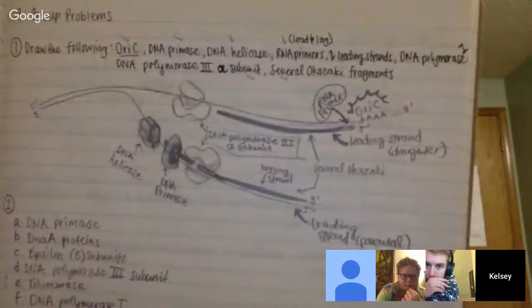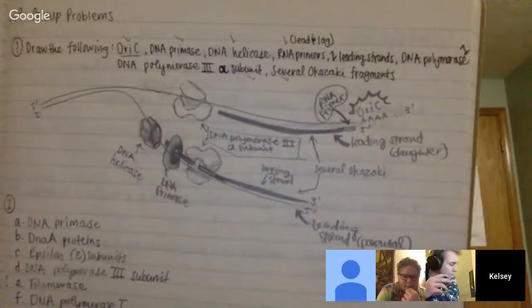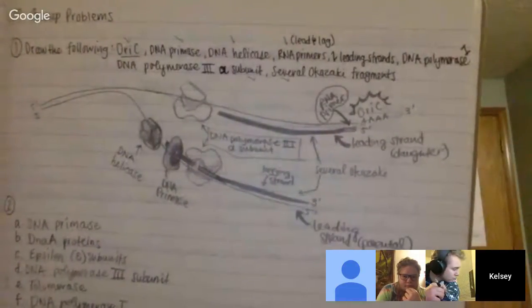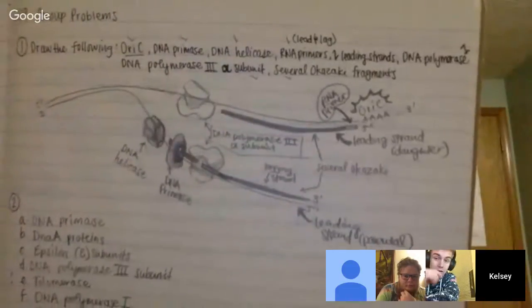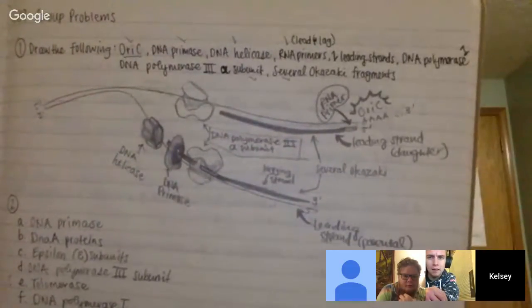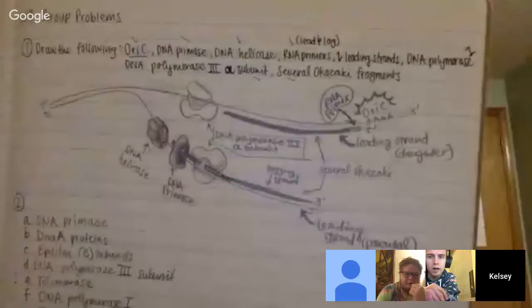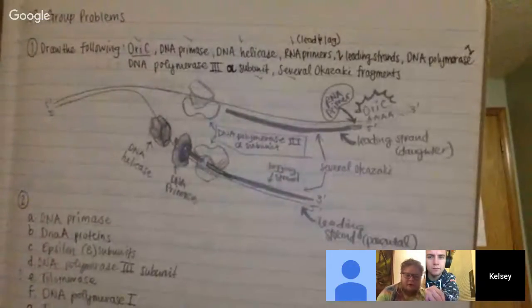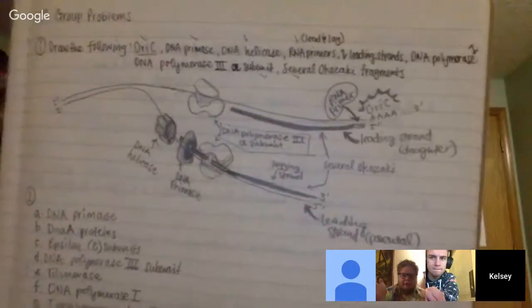I'm still confused on what it means by two. Was it two leading strands? So I just kind of guessed that it meant daughter and parental. There's two leading strands, when they split it in half. There's one going one way and one going the other. Okay, so let me draw it real quick. The two strands of DNA, the parental DNA, are the leading then? Yes.